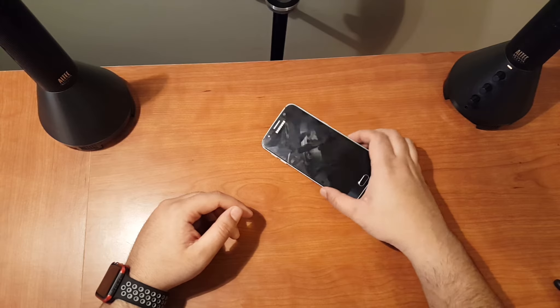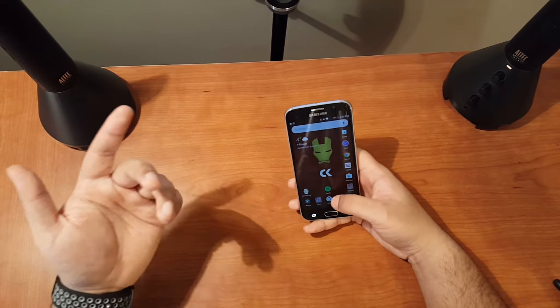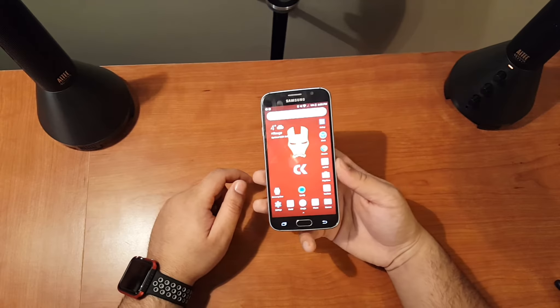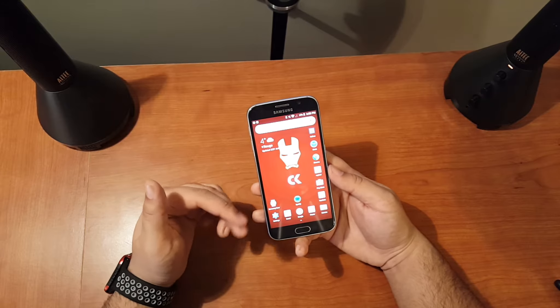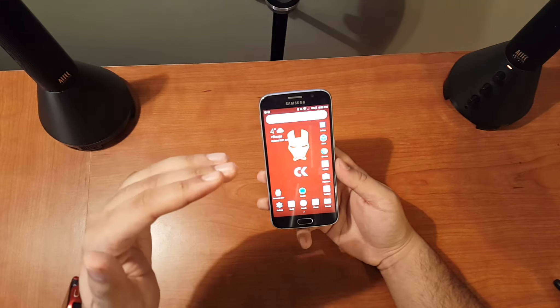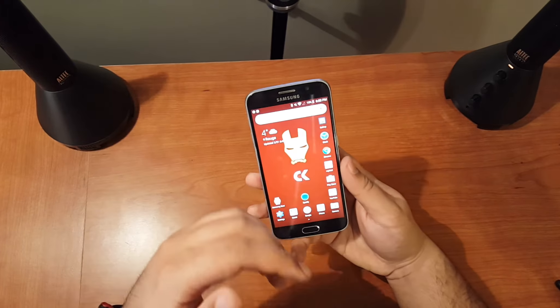I just wanted to do a little review because I know people like me don't want to spend hundreds and hundreds of dollars on phones — they'd rather spend a couple hundred and get a nice decent device. The Galaxy S6 is a wicked flagship phone to have. I've been using it as my daily driver for almost a week now and it's been awesome. It's a 5.1 or 5.2 inch display and honestly this display is wicked — it's a 2K AMOLED display, PPI is like 500 plus, it's nuts.